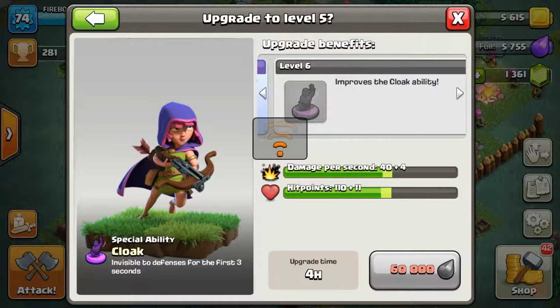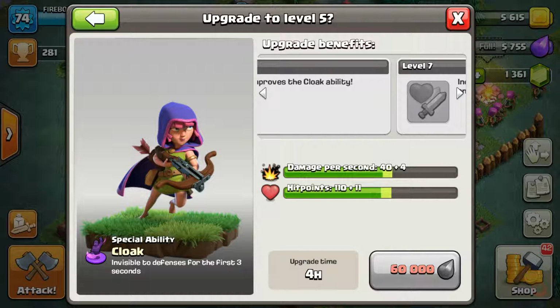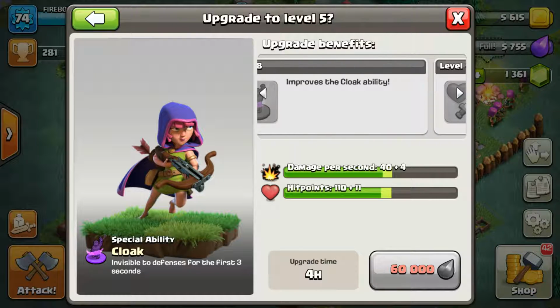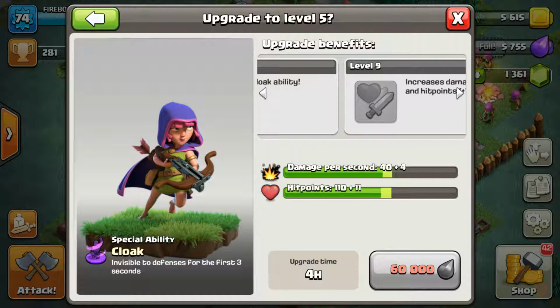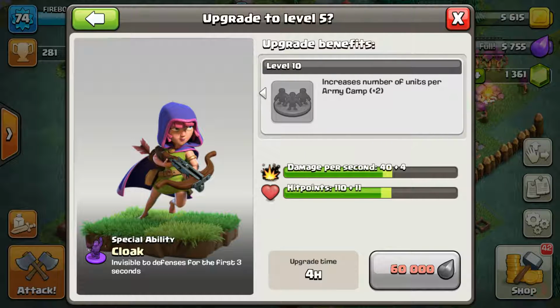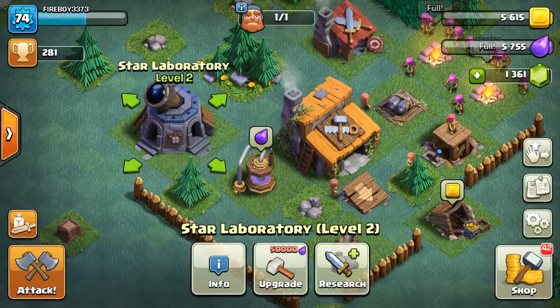And not until level 6 is when the cloaking ability improves again, which is probably going to be like 6 seconds maybe. And it goes all the way... Oh, look, another cloaking ability. And look, even more space somewhere here. Two more spaces. See, level 10 is still maximum for all of them.